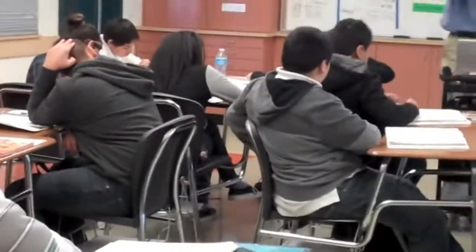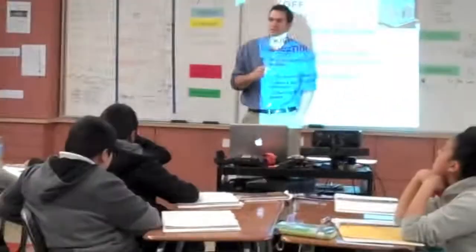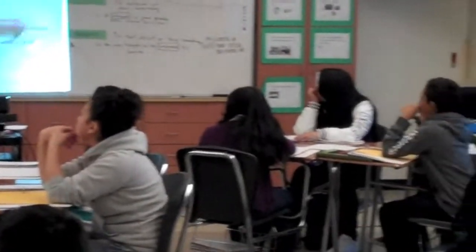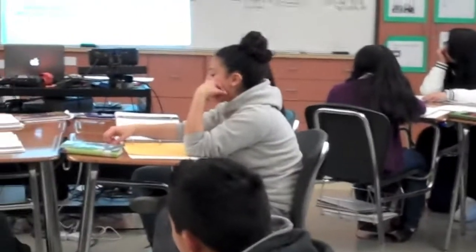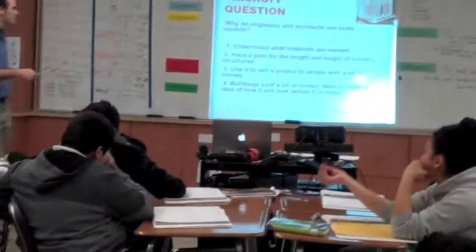These rich people need to be convinced. So if I just said, I'm an engineer, give me $1 million, are they going to listen? No. What do I need to show them? A scale model, good. I want to tell them how much money I exactly need. What is it going to look like? And number 4, buildings cost a lot of money.